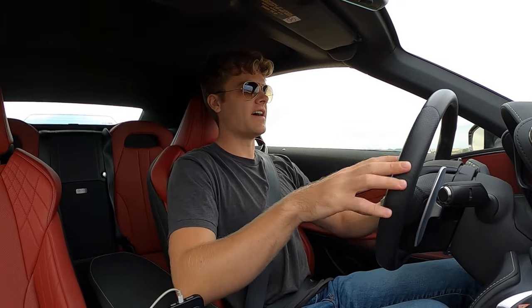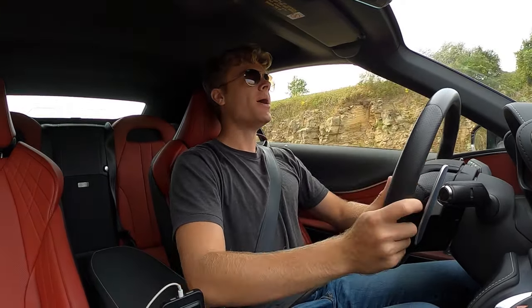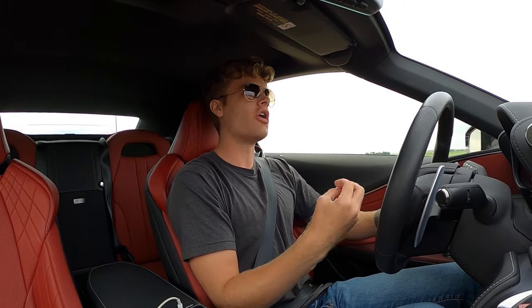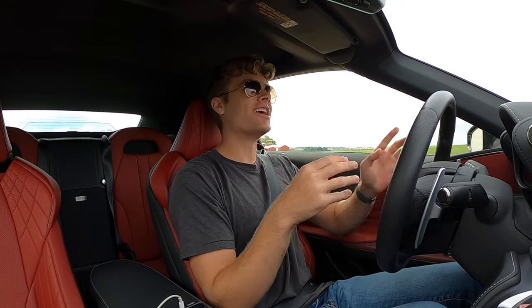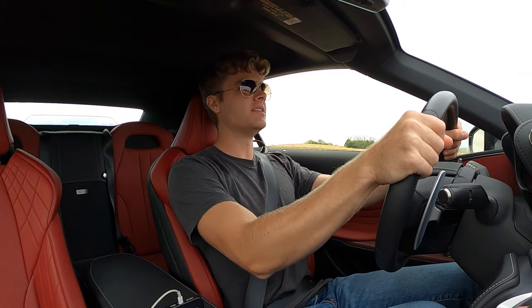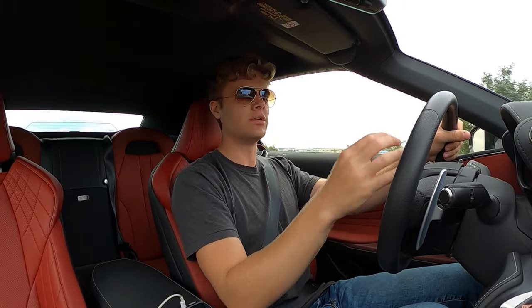The best part about driving the Lexus LC500 is it has a real sense of occasion to it. It's such a large car on the outside and so incredibly elegant — you are more captaining a vessel down the road than just driving a car. I got into this LC500 convertible after spending a week in a Mazda MX-5 Miata, so this feels like a land yacht. Its big proportions give it a feeling of being an incredibly large vehicle, and that brings about that sense of occasion that I really appreciate.